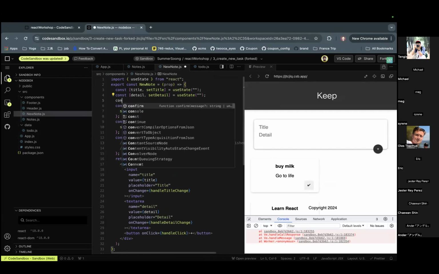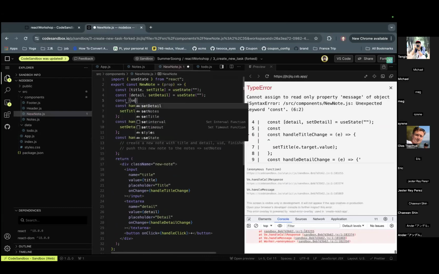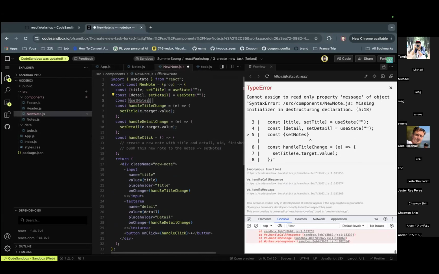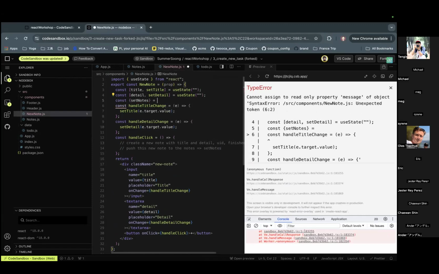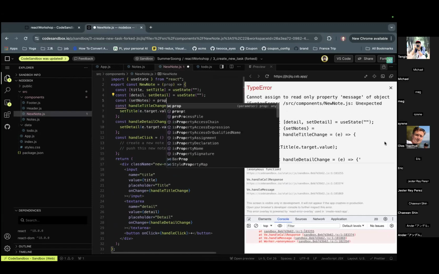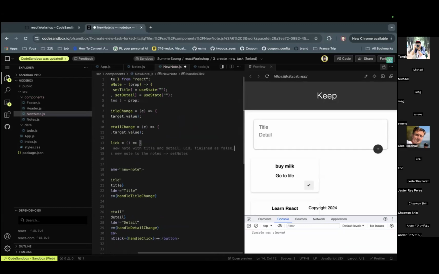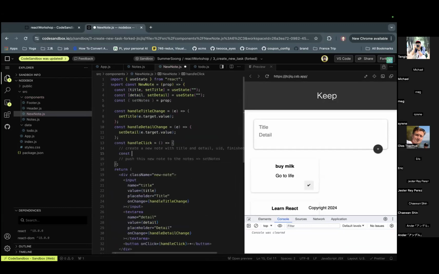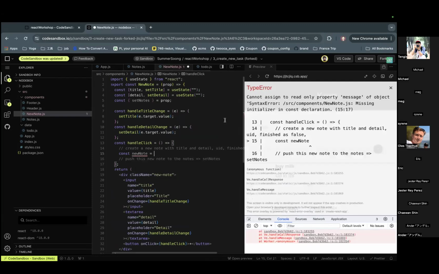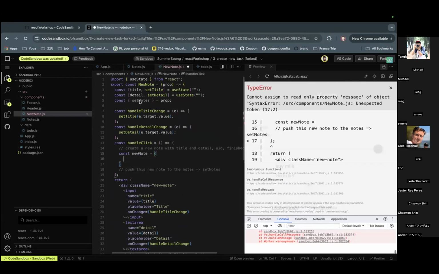So set nodes can be destructured from prop. Okay, and now every time I click, let me first create a new node. A node needs a title, which is this title state we already created.